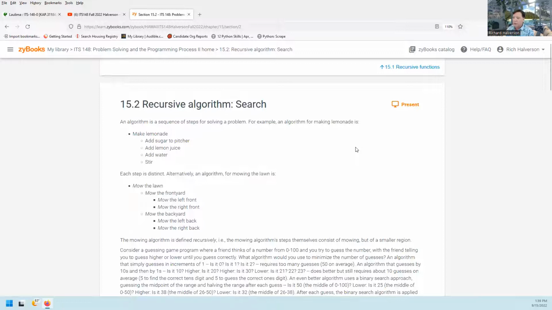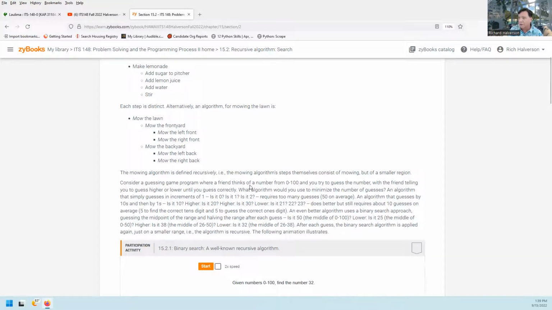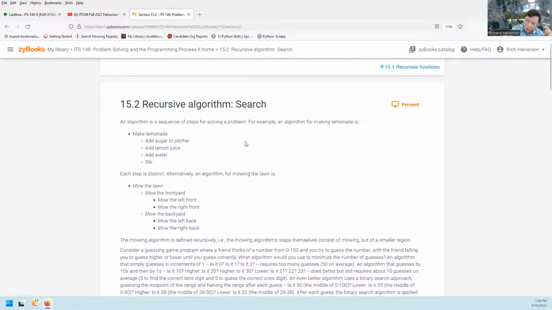Now, some of these early recursive algorithm examples are kind of dumb. You wouldn't normally write the solution to these simple problems using recursion, but they're just good to illustrate to get you used to it. And then there are some algorithms where it's just much easier, much better to express them recursively than iteratively. You can always take a recursive algorithm and convert it to an iterative algorithm with a loop.